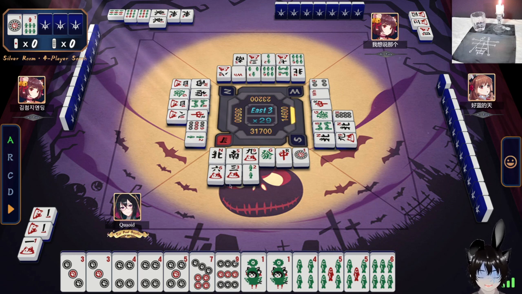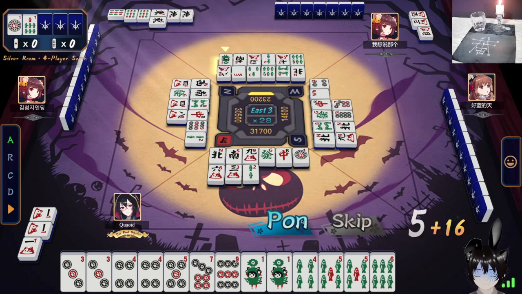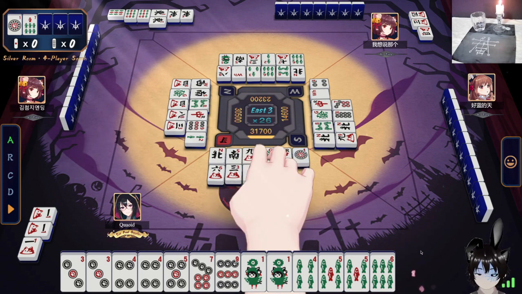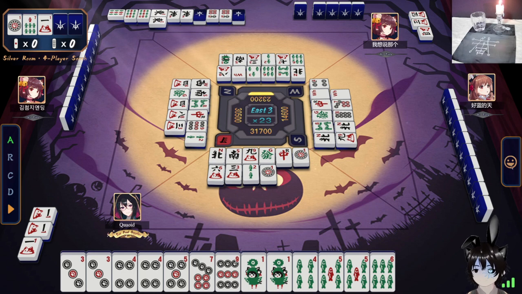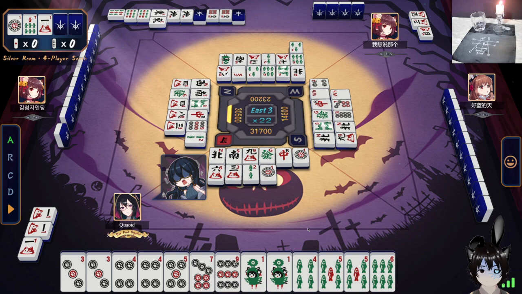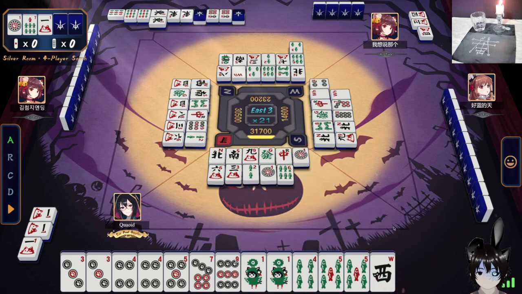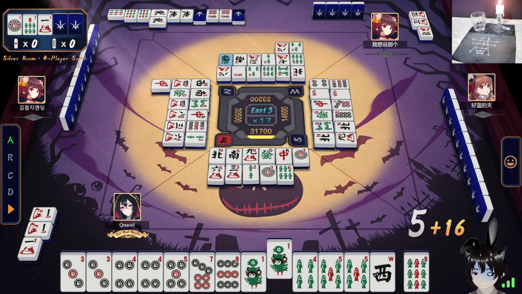I'm not building a 7 pairs hand. Stop. Not building a 7 pairs hand. 7 pairs has done nothing but fail me this entire night. Let's just go for all pons. No. Yeah, I'm dumping. I'm getting out of this hand. Broken and Tenpai during exhaustive draw. But I'm out of this hand.